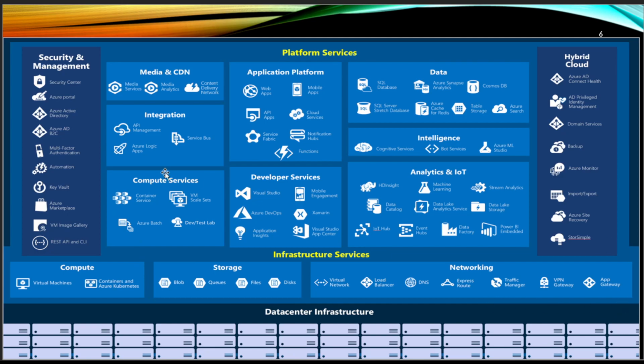And you can see these are the integration services. If you are an API expert, you can make use of API Management to manage your data. Azure Logic App is more of a connectivity tool. So let's say your app is sending a message, and if this message is displayed, you need to email it to your Outlook. Else, you need to provide another message in another service. You can make use of Logic App like a communication tool. It's really a powerful workflow tool.